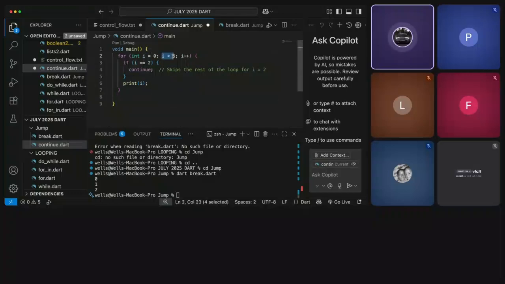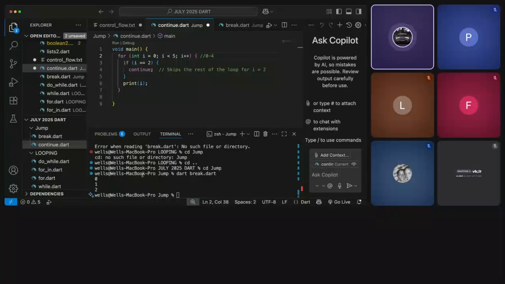Our condition here is telling us as long as the value of I is less than 5, then output, meaning what we are expecting is 0 to 4. But with that value 2, that means we will have 0, 1, 3 and 4.